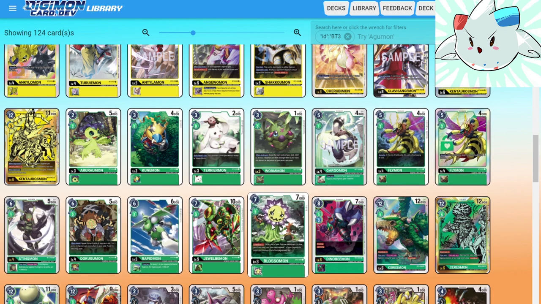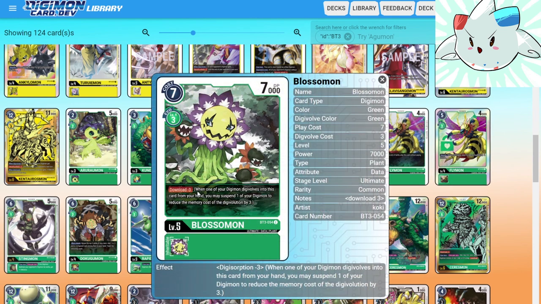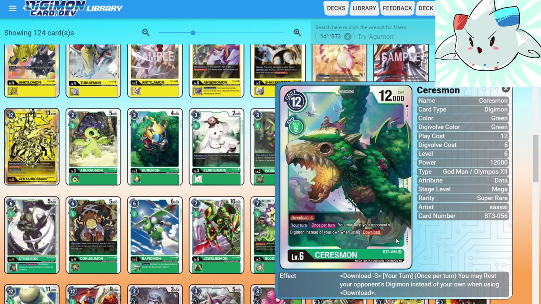Blossomon, download -3. This is so good. We're going to skip this card because we got to talk about this card first. Cressmon. This strategy is going to be really interesting. It's going to be a whole new strategy for green while also keeping the same rest of your opponent's Digimon strategy. Download -3 to evolve it. Your turn, once per turn, you may rest your opponent's Digimon instead of your own while using download. So obviously it doesn't work with this card. You're going to have to rest your own Digimon first to download.